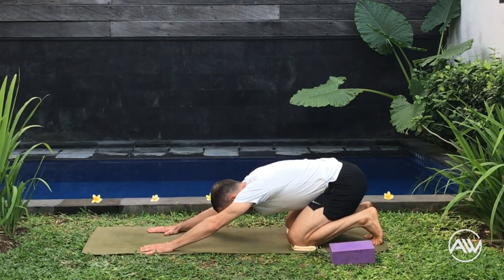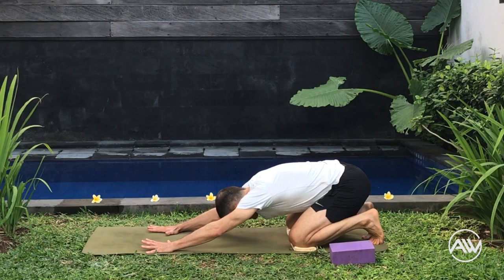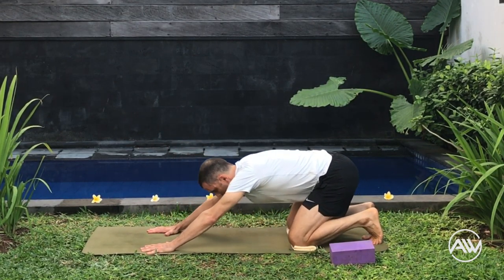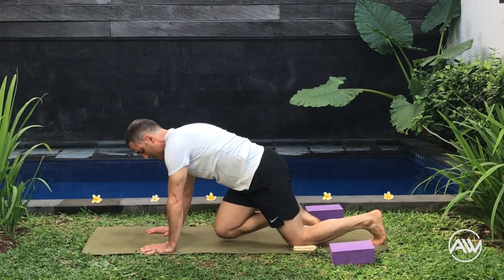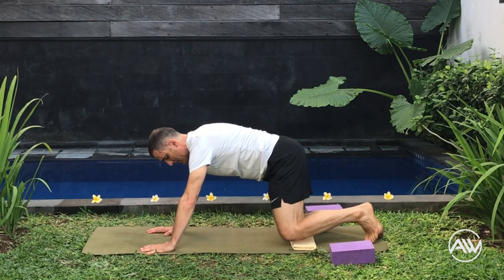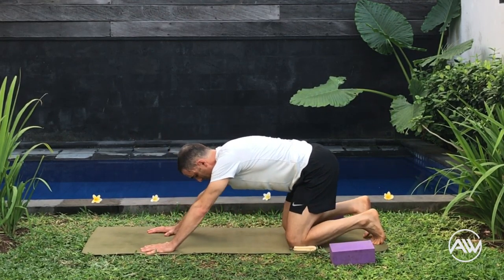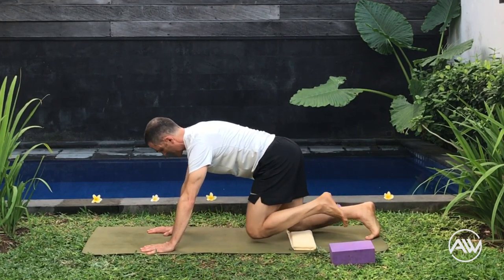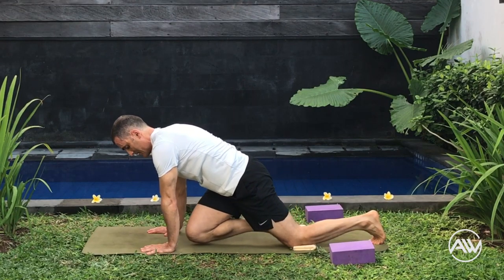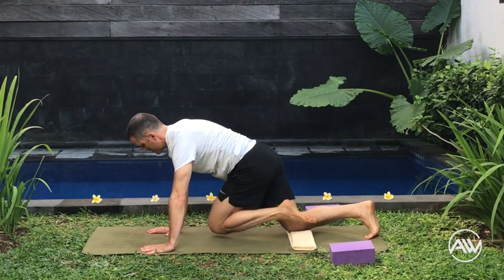And continue. Breathing in, breathing out. Keep breathing. Two. Remember, you don't need to touch your wrist with your knee. If you can do only a little bit like this, and that's your limit, that's what you should do. Okay? Really good. Let's do the last one. So good.